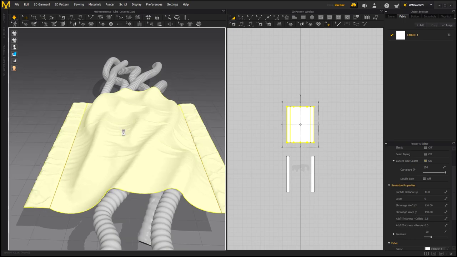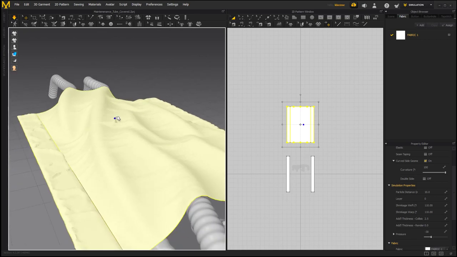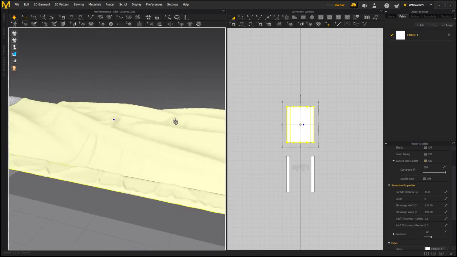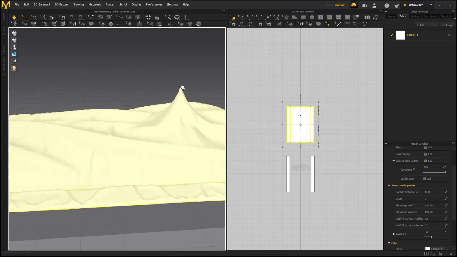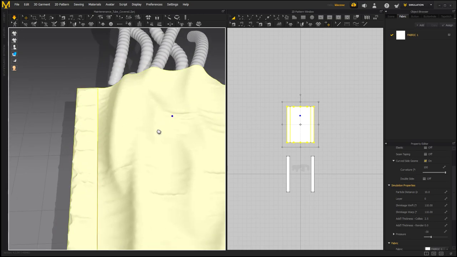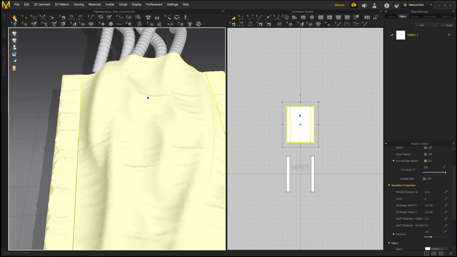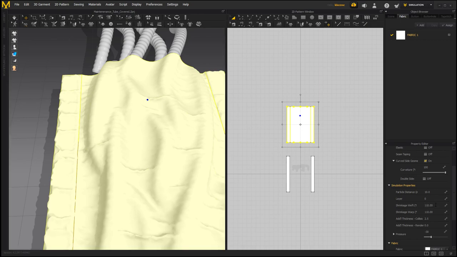And now it's simulate again. The cool thing about Marvelous Designer is you can actually grab parts of it and mess with the simulation some. There's also some new tools for adding in very specific seams or wrinkles, which I haven't messed with quite yet. And messing with the shrinkage weft should increase how tight it hugs too.